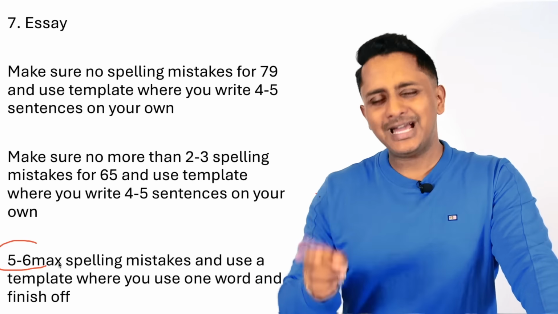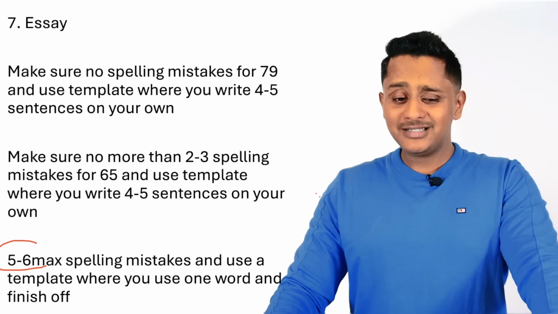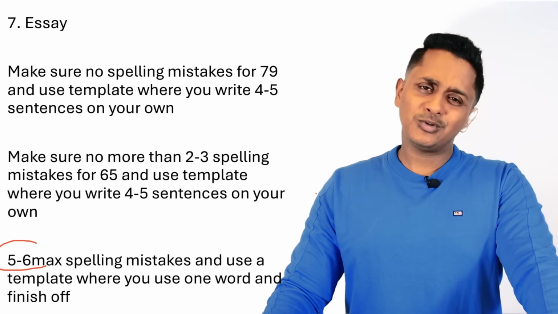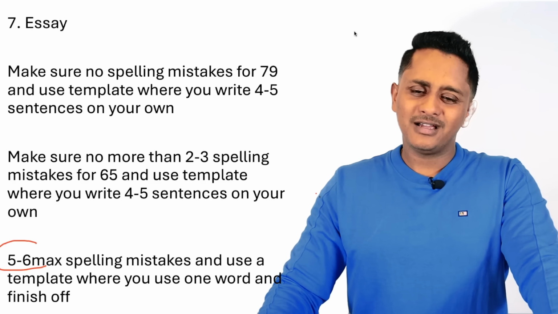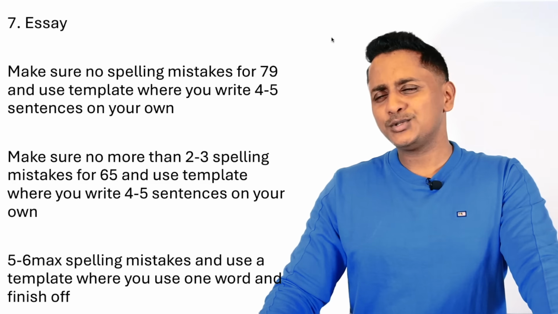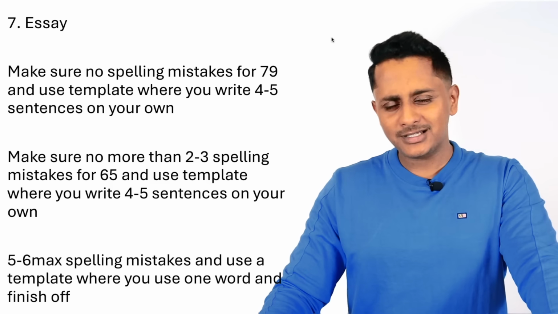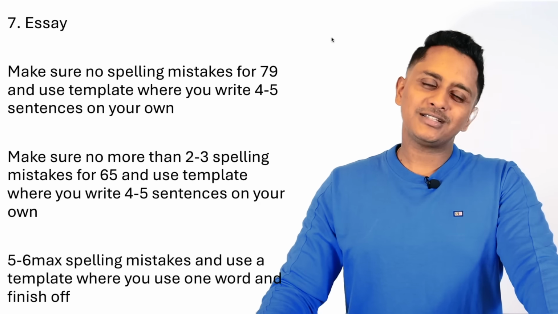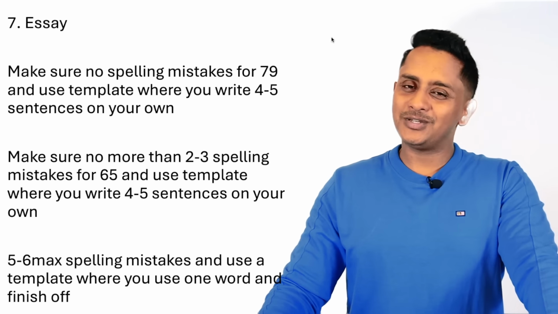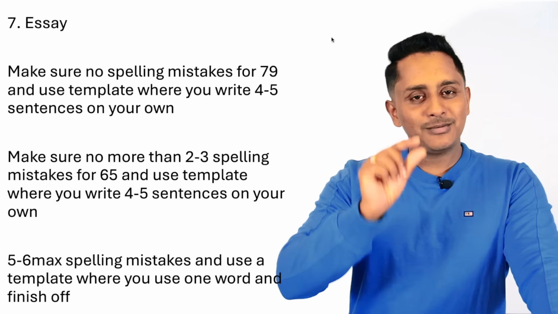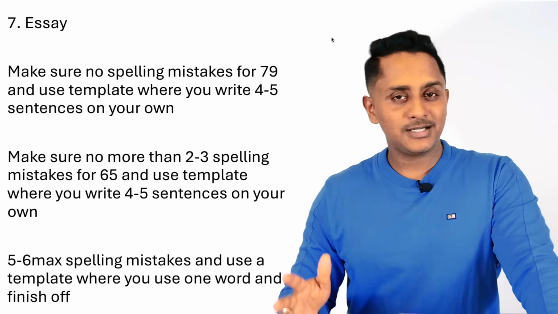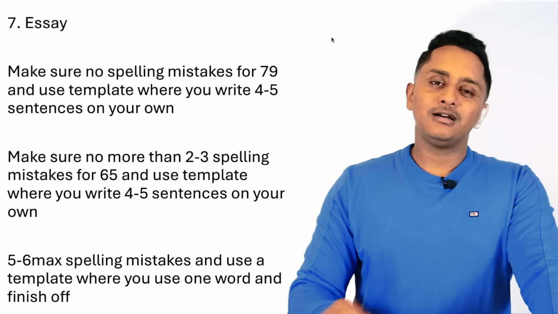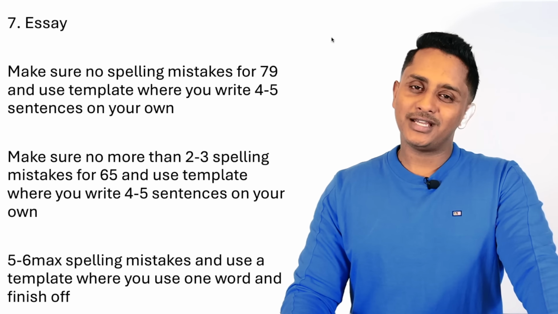Hope you're understanding. 5 to 6 max, not more than 6, and use that template which allows you to write one word. There are so many templates you can check on the internet. For a 50, you can use that. It's more than enough. I've also given that in many videos. Check SKILLS PTE templates videos, essay videos, you will understand. Use those templates wisely. Only for the 50 or 58, I still wouldn't suggest. In the worst case, it's fine, but for people who need 65 and 79, avoid using such.